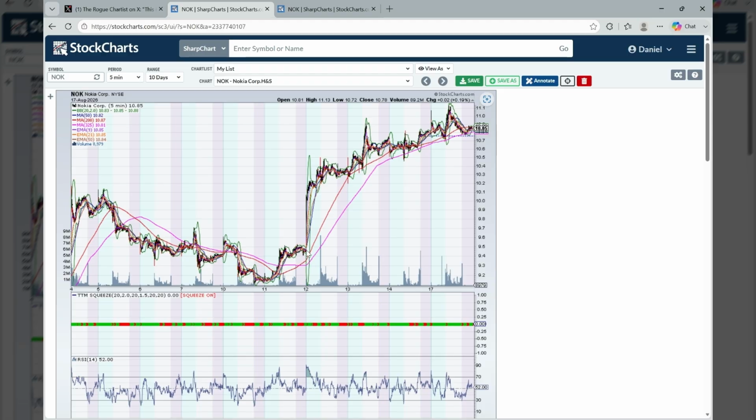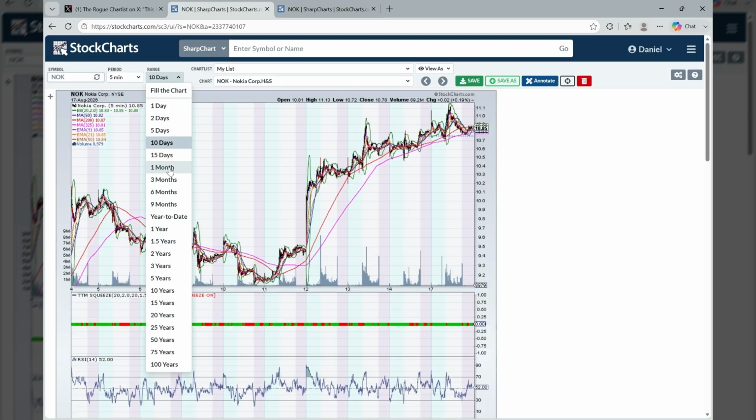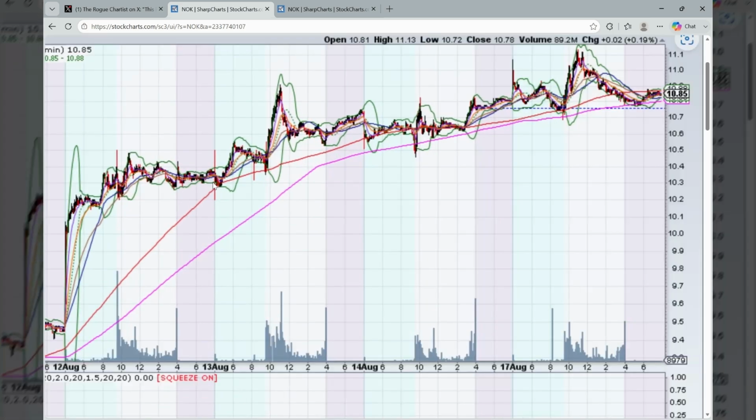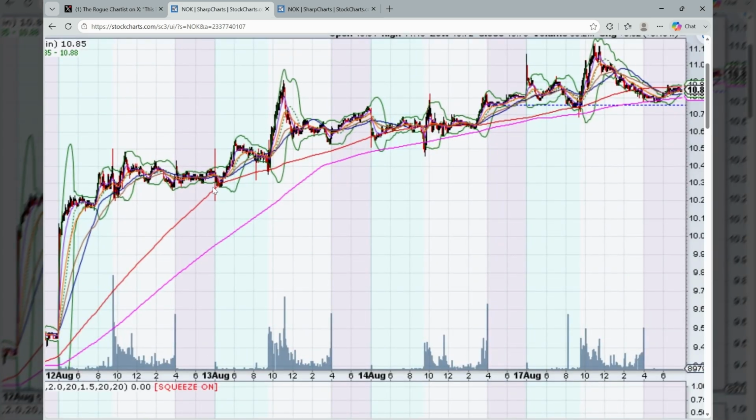And then on the 12th, let me just zoom in a little bit closer. On the 12th, you had the runaway gap, came up, and along with the moving averages and the EMAs, those acted as supports. And then you had a Bollinger Band squeeze here at the end of the 12th, and then came pre-market. You had a bull flag, came up, created the pole right here, the flag right here, and that was in pre-market on the 13th.